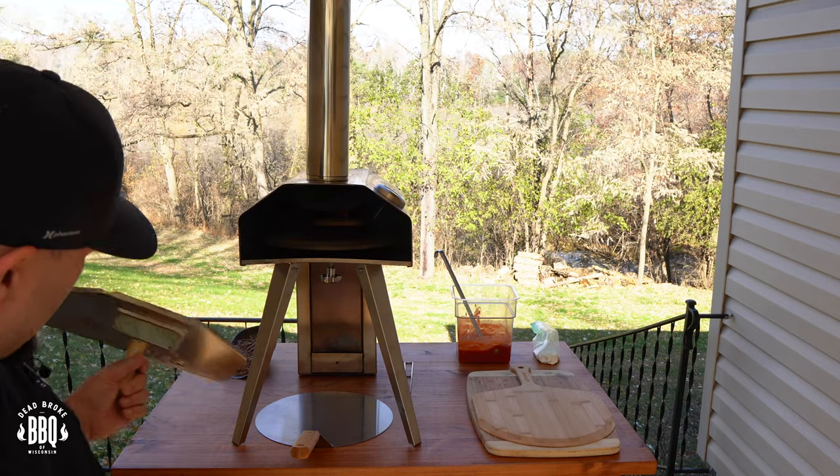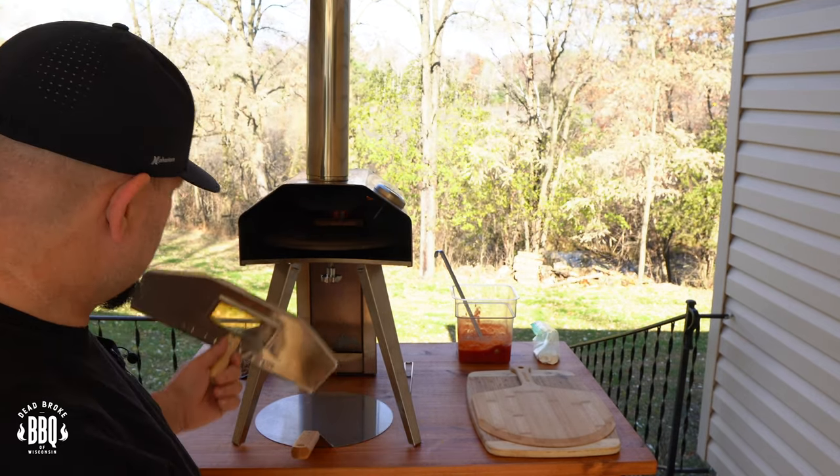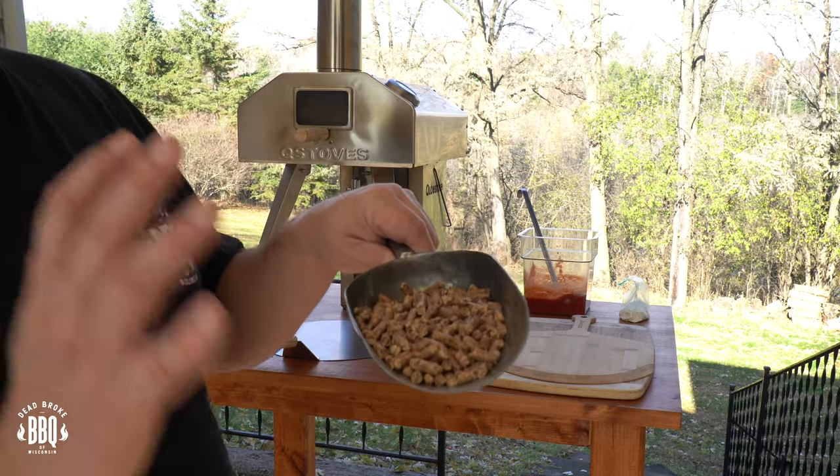Our 10-minute timer went off and you can see we're starting to get a decent flame coming up in here. So now I'm going to add a few more pellets. I'm using a hardwood pellet today because last time when I did the cheese pizza test, I was using cherry and I could only get the cube stove up to about 750 degrees on the temperature gauge, and the stone only got up to about 850 degrees. So we're going to see if the oak, hickory, and maple blend can get this thing up to 900 degrees.